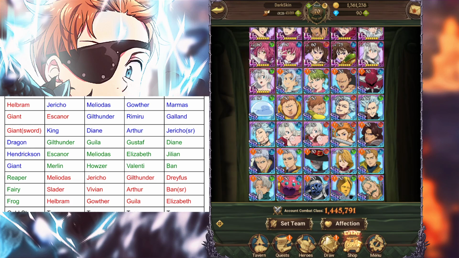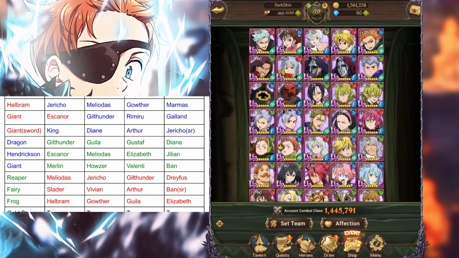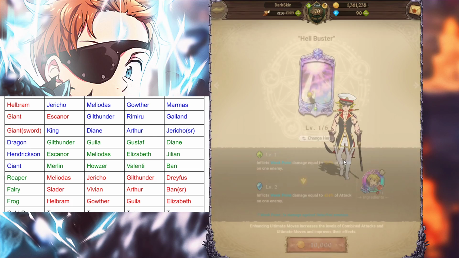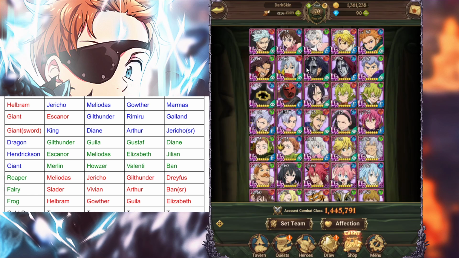And then going on to the green bosses, the Reaper: Red Demon Meliodas, Red SR Jericho giving extra damage to red units, Red Guild Thunder for the taunt, and then Dreyfus is whatever. For that one, it's literally the same thing. You just want to ult rush with Red Demon Meliodas as soon as possible. Get a debuff on him, and then ult. You basically nuke. It's nothing crazy.